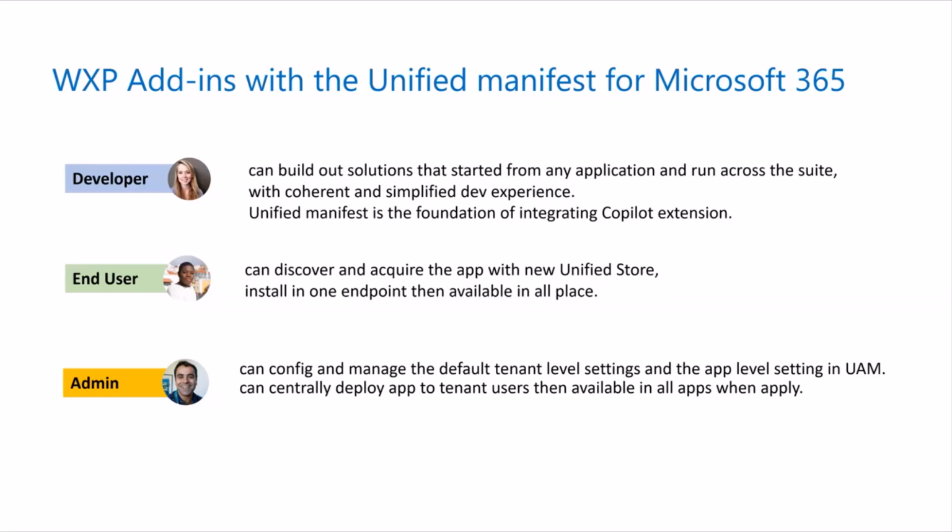So you will have the flexibility to share code across the apps with a similar experience, or you can also customize it for a unique experience in each app. What's more important is that the unified manifest is the prerequisite for supporting Copilot extensibility. And also for the end user, with the unified manifest app, the end user can acquire the app from any M365 app built-in unified store with a consistent experience, and it will be available to all the supported M365 apps.